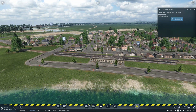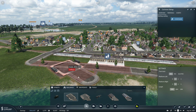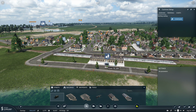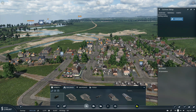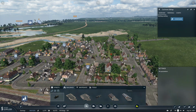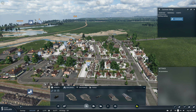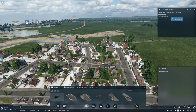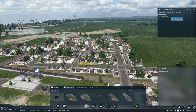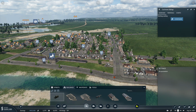So here, I think it would be beneficial to build a bigger waiting area, but I think what we're going to do is, again, for simplicity's sake, I'm going to just put a bus stop right in front of the terminal for now, and we'll do our best. Now, the question is, do I share with this for some cross line? Possibly. I think maybe we come in down here. Maybe we share by coming across, and then we'll come around like that. There we go.